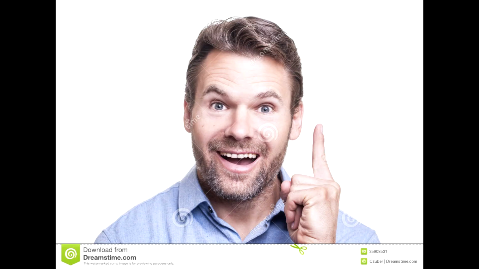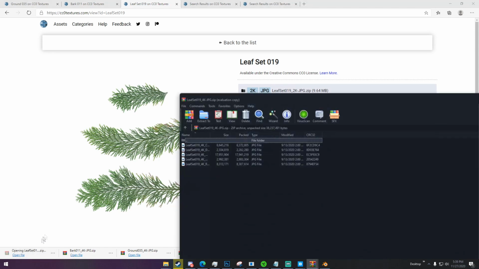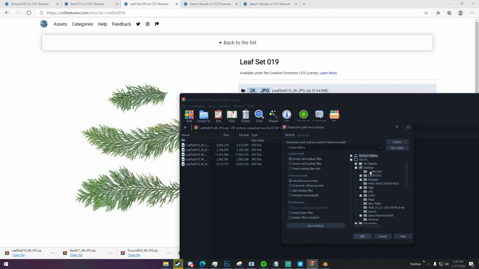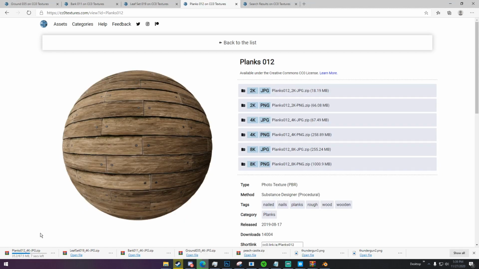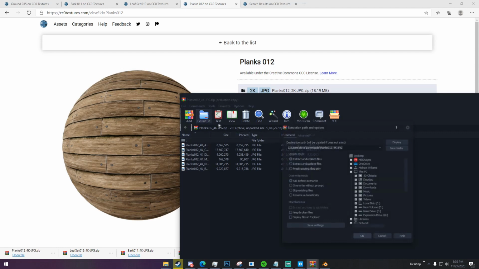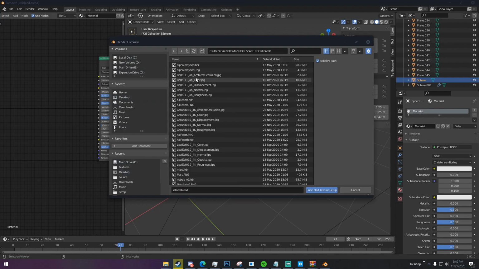And then once I did that, I realized that I needed leaves. And so I got all these textures off of CC0 Textures, by the way. It's in the description, it's a free texture website. But I got these palm tree things, and then I went on to this wooden plank material that I would use for the barrels. So I just did the exact same thing, no surprise there, which is extract them. And then I basically just went back into my project.